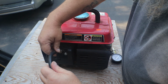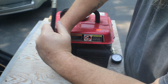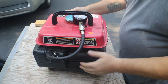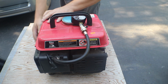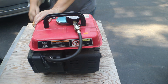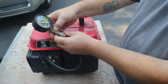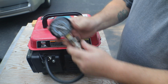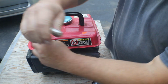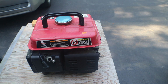Now we'll see what this brand new one does. Let's see how close they are to one another. All right, now let's try this new one. See if I can, I'm dragging everything all over the place. That one, yeah, about 110. So they're close enough, so I can use either one, and I know it's going to work. That just gives me an extra one that I can have around.